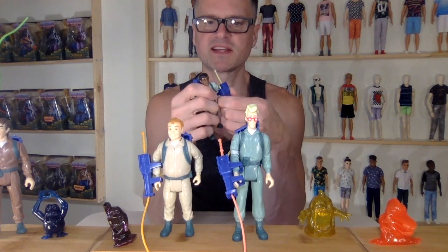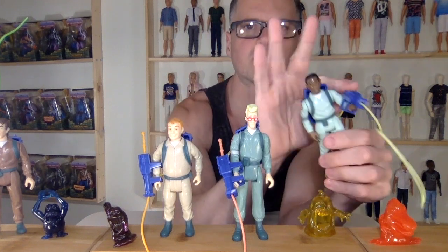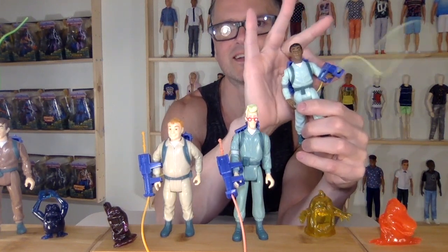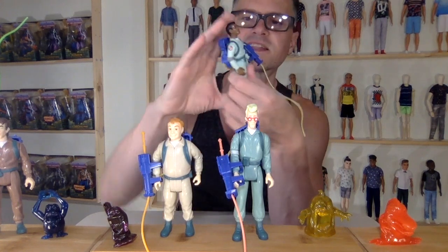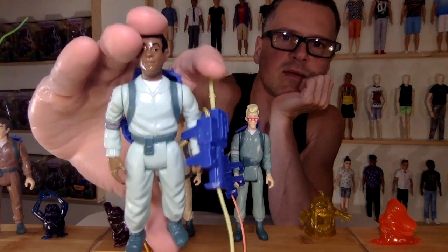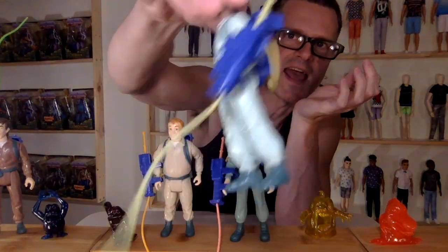I'm going to try to put his on his left hand. See if that works. Totally works. Let's spin it. It really does look real. Great play feature. That's the kind of play feature that I like. I do not like when figures have gimmicks. So when the accessories have the gimmicks, that is A-okay.